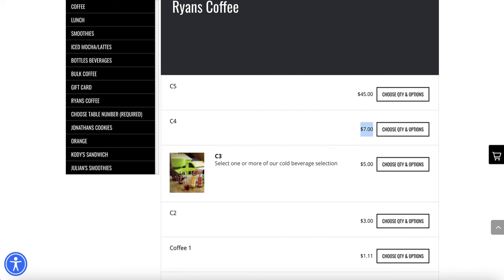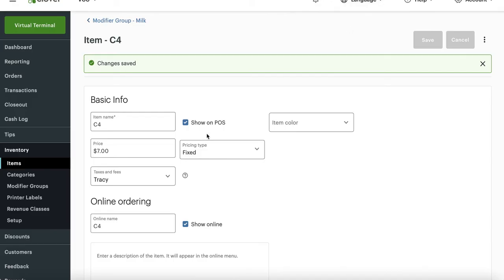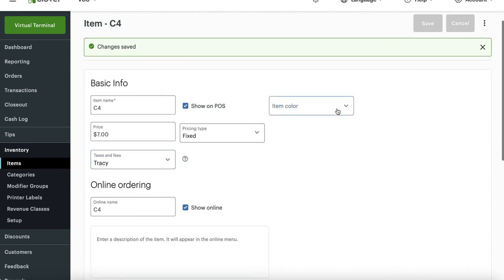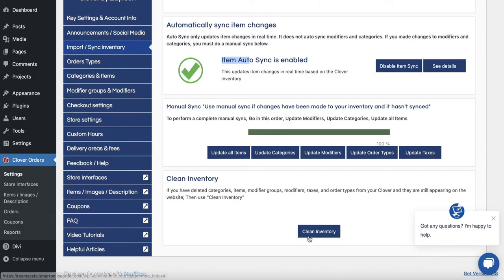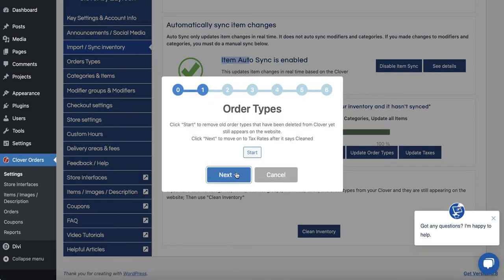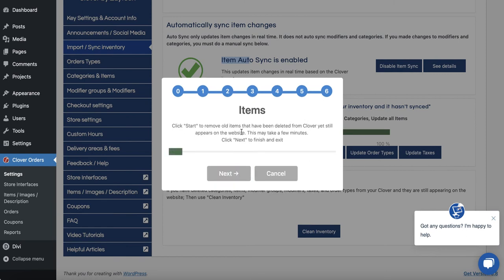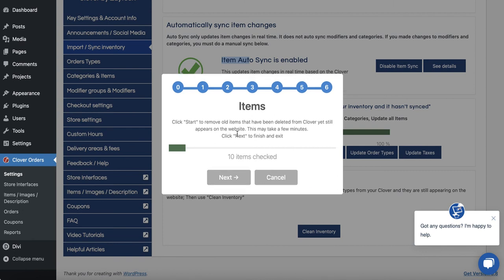This is also important because if you go to your Clover and you start removing a bunch of items, let's say you remove like 15, 20 items from the Clover inventory, what you want to do at that stage is do a clean inventory, okay? Just press clean, press next, and you can do all of it if you wish, but if you know exactly what you clean and you only clean the items, then just go to the last one, items, and then press clean. You may have to wait at least 2, 3, 4, 5 minutes for this to fully clean itself out.